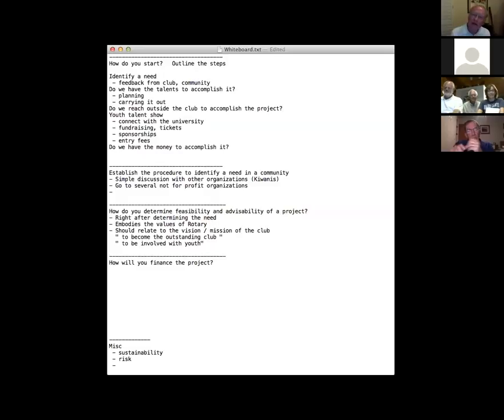But do you think, having done that with a clear vision and mission statement, will that help you select your projects? I think it'll help us select our projects, and it'll also help us have more collective buy-in from the entire club when everyone truly understands the vision and the mission.